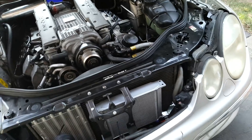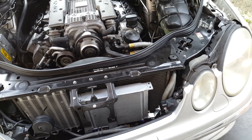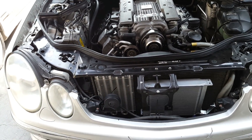I've installed a new oil cooler for better oil cooling, but to do that I had to get rid of the air conditioner condenser since there wasn't enough space, and also get rid of the factory power steering cooler. I had to add a different power steering cooler on the side.